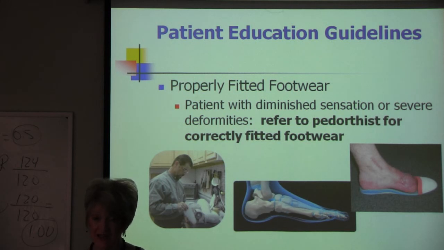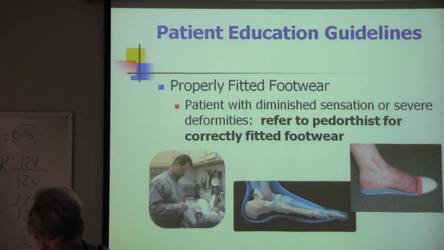Many of these patients, they'll actually have to make a mold of their foot, and then they'll have to modify the footwear accordingly. Patients who have fixed bony deformities like Charcot foot, those shoes have to be molded for them, okay? So otherwise they're going to get worse problems. Absolutely critical.